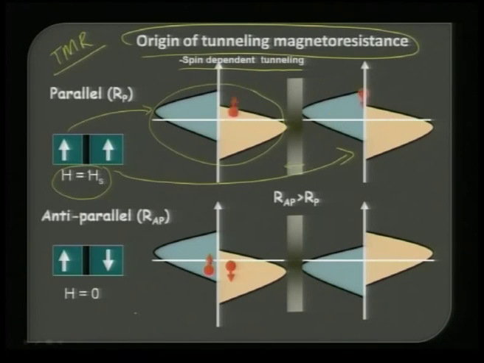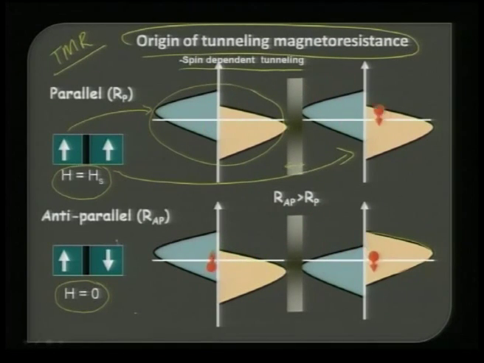This is the situation when you apply a magnetic field. Suppose you do not apply a magnetic field, H is equal to 0, then you would see that this upspin electron is going reluctantly to this spin subband, because they are antiferromagnetically coupled. As a result, the position of this upspin band here is different from the position of the upspin band here. So, energetically they are not favorable, therefore, it is going reluctantly. The same is true for the downspin band. In this case, it is positioned here, whereas in this case it is positioned here, therefore, energetically it is not favorable. In both cases, you see a reluctance in the transfer of the spins, up or down spin.